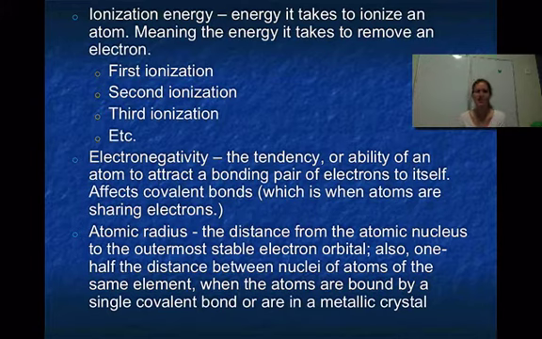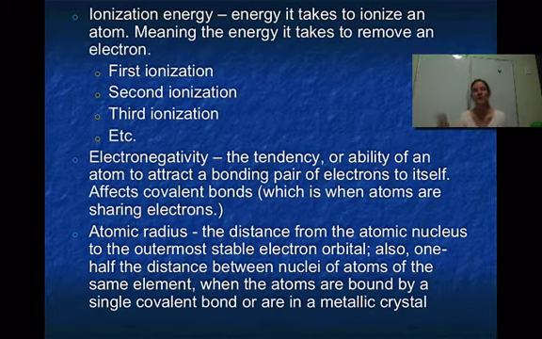Okay? So what does it mean to ionize? Well, ionizing is making it into an ion, which means doing stuff with your electrons. Specifically for ionization energy, it's the energy it takes to take away an electron, not to add one. Okay, so ionization energy is the energy it takes to remove an electron. And as we look at this, you'll actually see that there is a first ionization energy and a second and a third and a fourth for atoms, meaning there's an energy related to taking one electron away, which would be its first energy, and then there's energy related to taking a second one away and a third one away and a fourth one away.